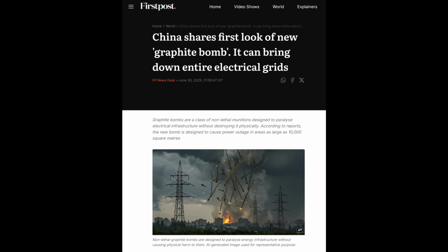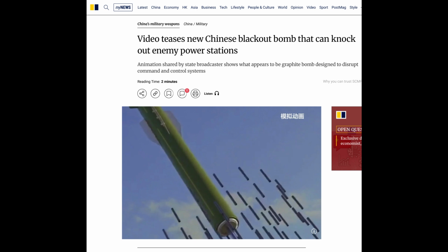The technical term is a graphite bomb. It's not about causing explosions or leaving craters. Instead, it's all about disruption. Imagine a weapon that can knock out an entire power grid without destroying a single building.